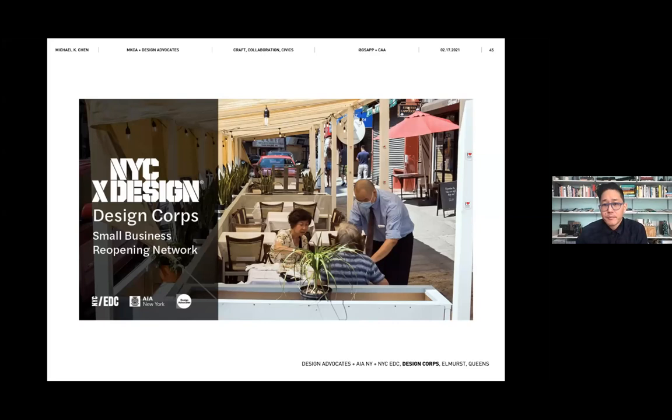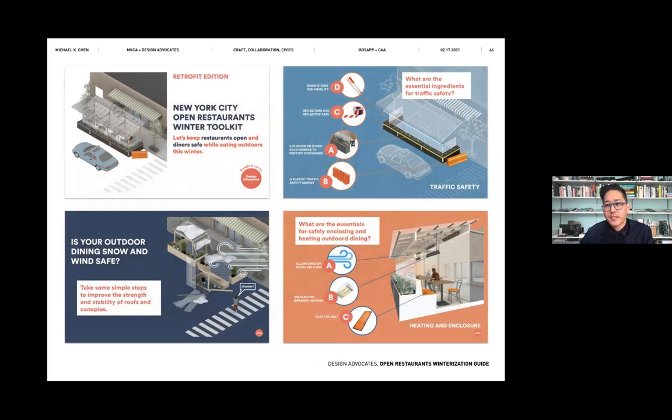And then running in parallel with that, we've created a winterization retrofit toolkit that considers how improved traffic safety, snow and wind, structural stability, and heating and enclosure strategies could be implemented to safely help transition these provisional structures that were erected over the summer into the winter and the following seasons, now that the program has been made permanent.